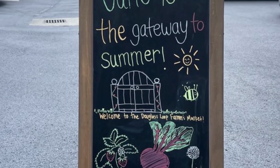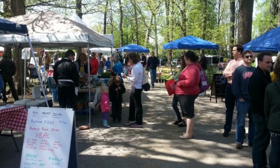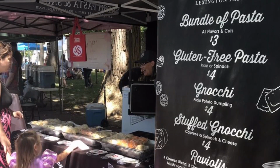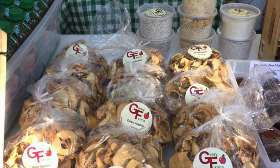The third pro about living in the Highlands neighborhood is there are so many wonderful community events. I'm going to tell you just a few of them now. The first one would be the Douglas Loop Farmers Market. Of course, you're going to have great local fresh produce, meats, cheeses, all sorts of things there that you can purchase. You're going to have food vendors set up, so if you just want to go enjoy a brunch, you can do that. And then some local artisans. Sometimes they even have music at the farmers market. So it's a great place to shop, but it's just a really fun place to go as well to experience the community.